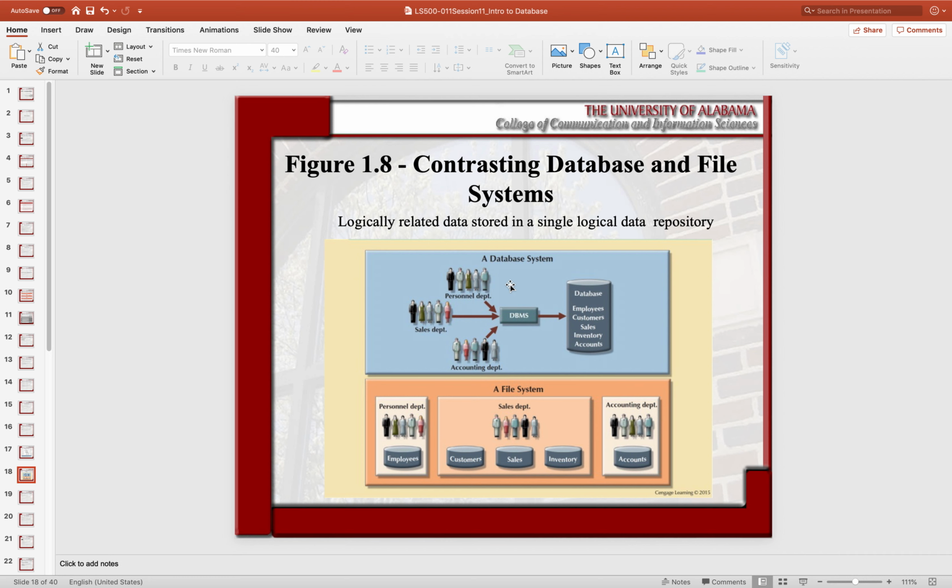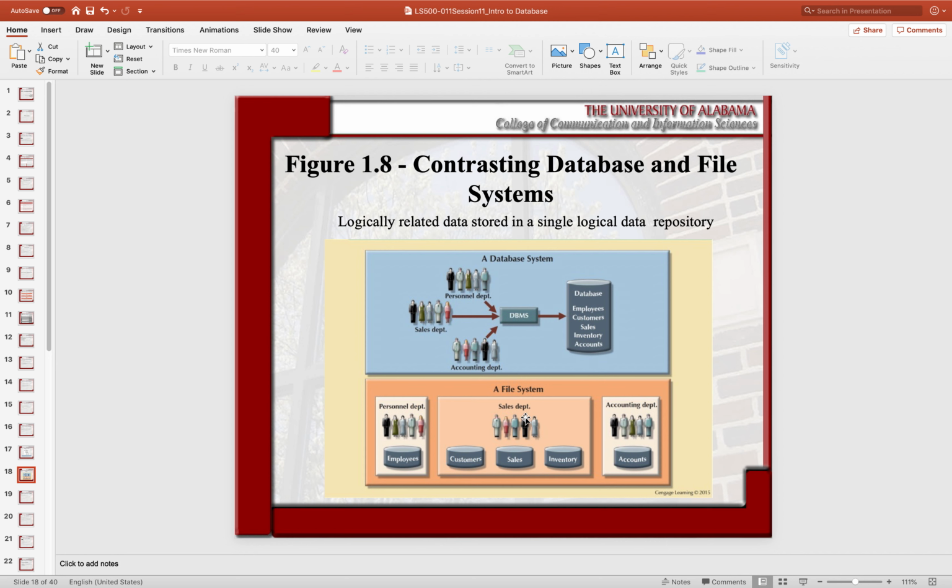And all departments, all people will access the data through one database management system. So if they make a change to the data, other people will know, because there is only one copy, and there is no data redundancy and data inconsistency problem.